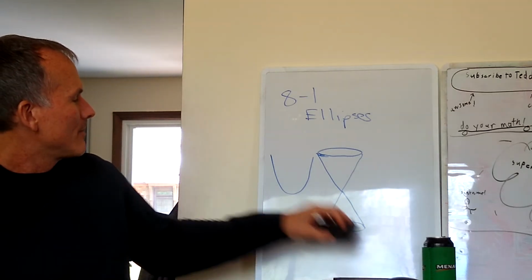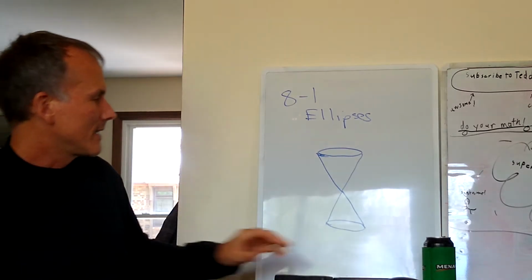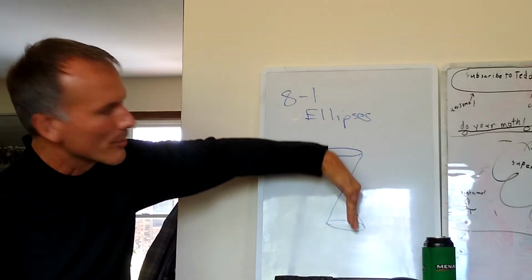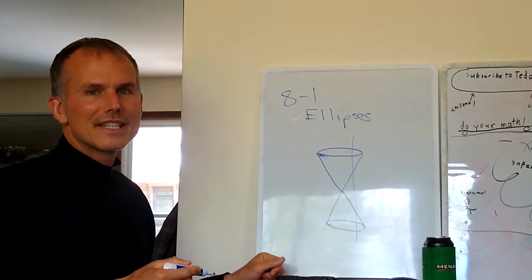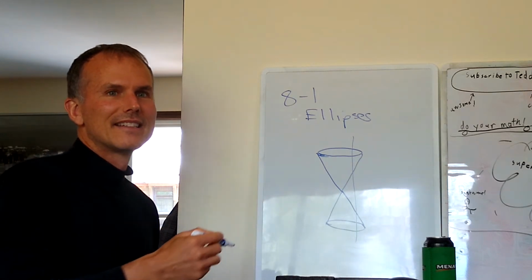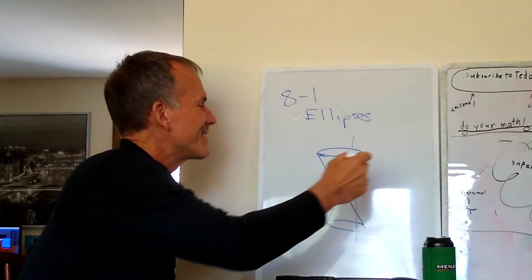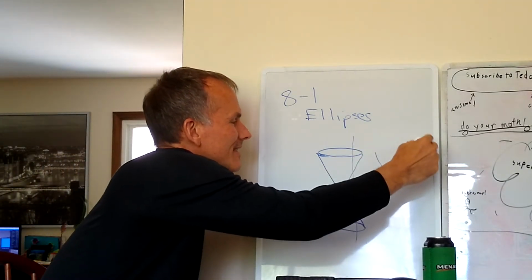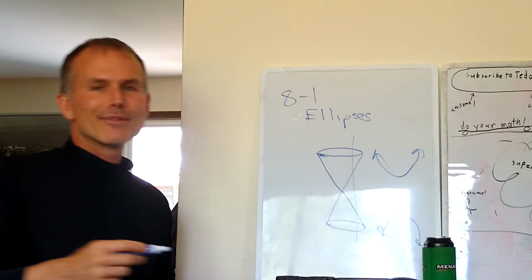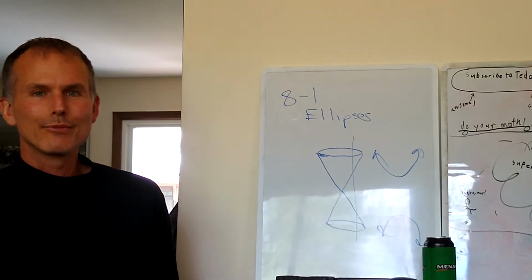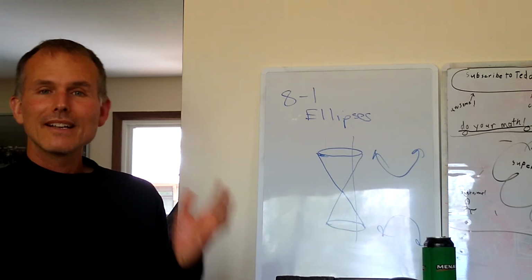All right, and then the one that maybe none of us know just yet is if I take that plane and I slice it all the way down through both cones, like straight down through here. Can you tell what you'll get? It's called the hyperbola. Hey, process of elimination. There you go. But you get something up here, and then you've got another slice down here, and that's not a very good hyperbola. But a hyperbola does have two branches, and of course we're not going to talk about a hyperbola today, or anything else except an ellipse.